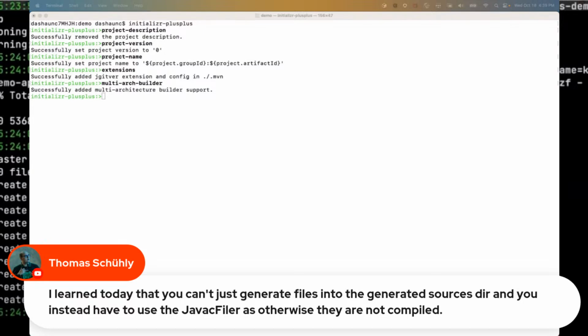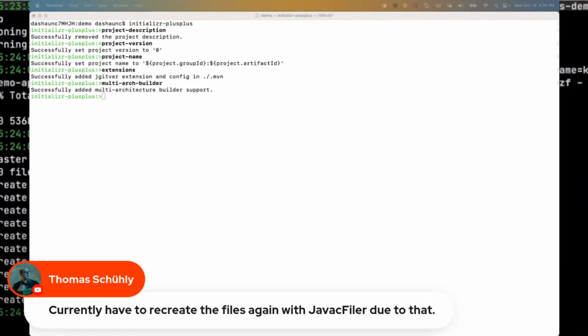That seems like an interesting thing that I want to pair on. I want to understand it. It's been a while since I've generated sources and had to do that dance, but I don't know anything about Java C filer. It's not ringing any bells. Java C filer. Yeah, that doesn't sound awesome.